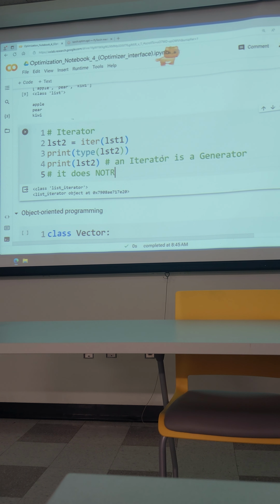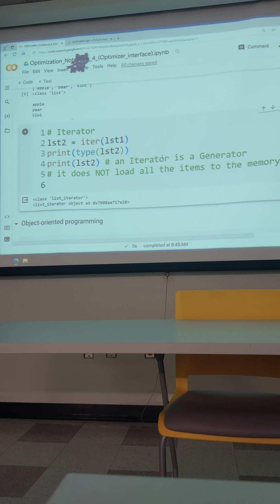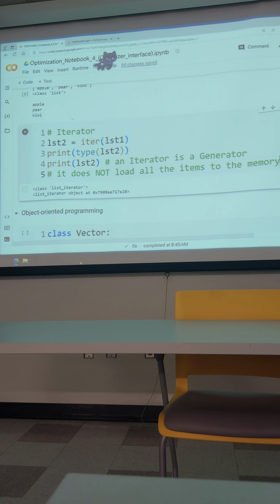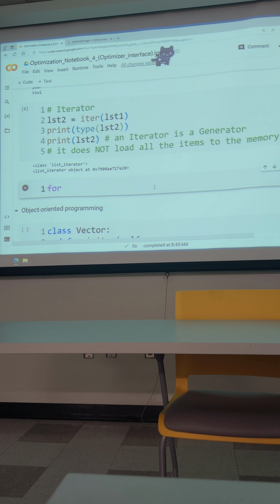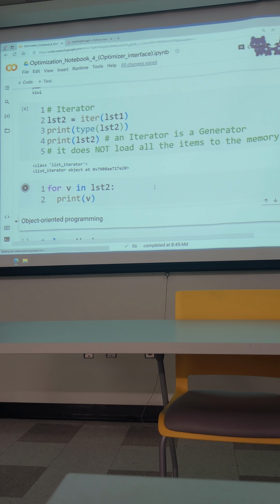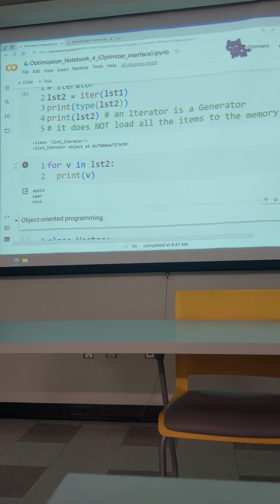It does not load all the items to the memory, to the main memory, I would say. Instead, when we want to access it, we can still use the for loop. So you will see, for example, for B in LSD2, print B. So this behavior is the same, okay.